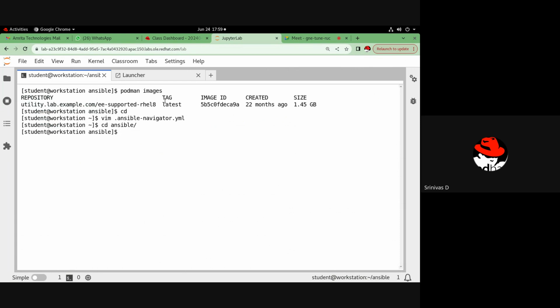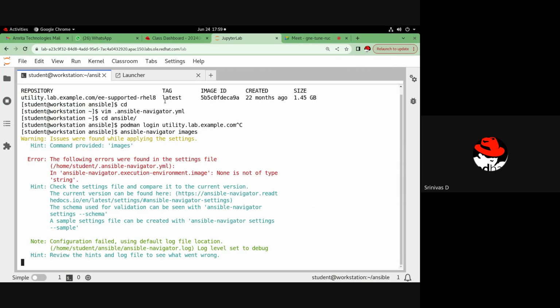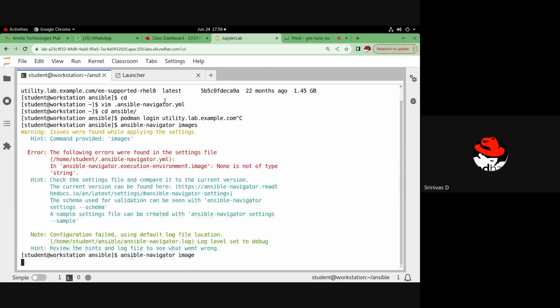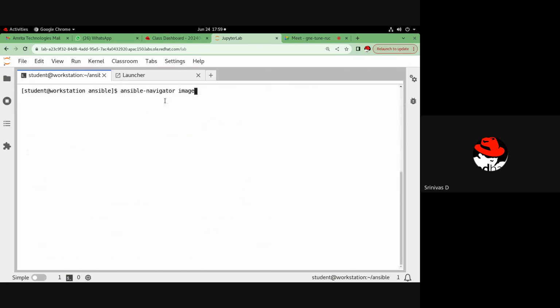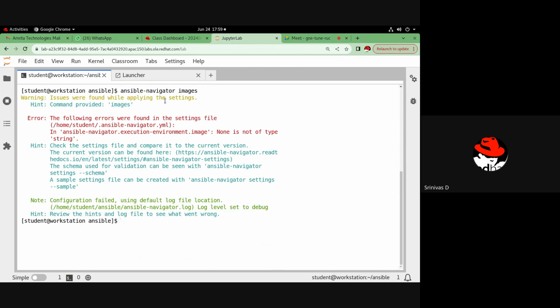For that, once you log in with podman login like this, immediately type ansible-navigator images. Once you do this in the exam, I have to remove this .ansible-navigator.